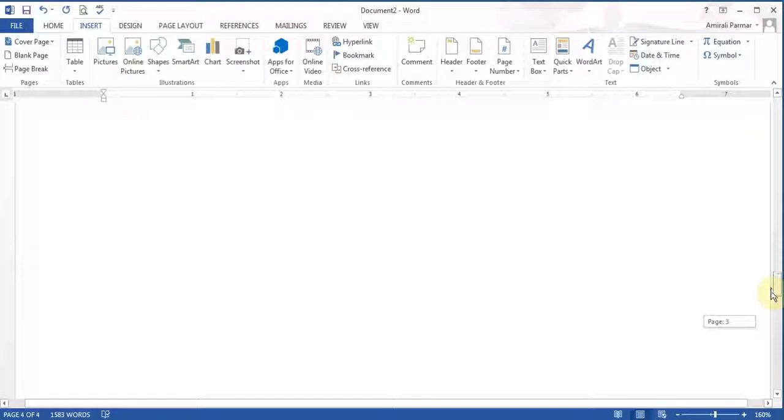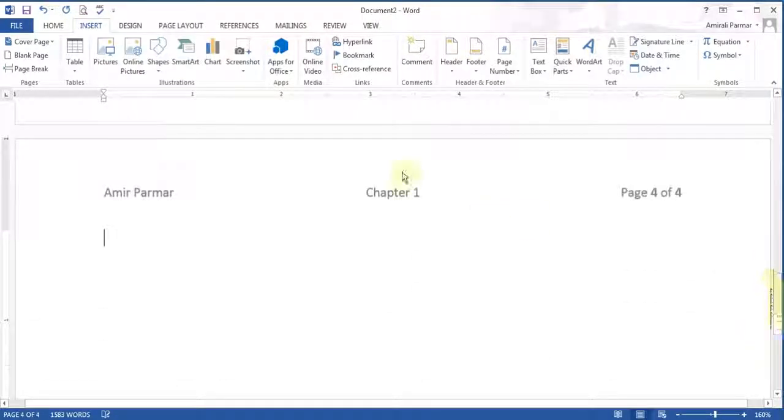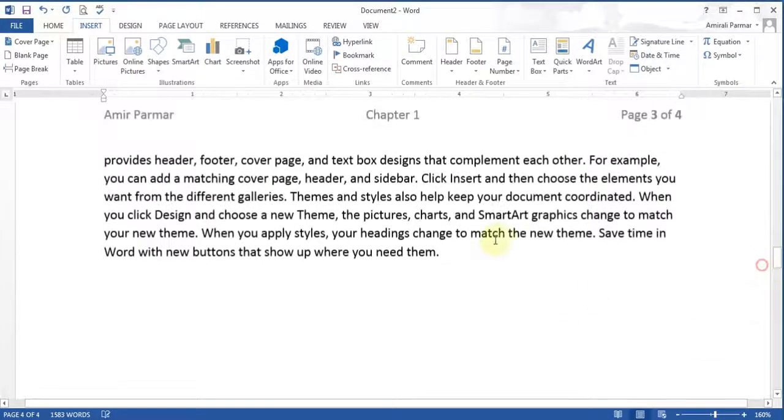So now say for example, this was my chapter 2, so I don't want the header to say chapter 1. So if that was the case, there are a couple of ways of doing this. If you just try to change it from here, whatever you type here will show up on page 3 and also page 2. So right now, all of these pages are one big section.